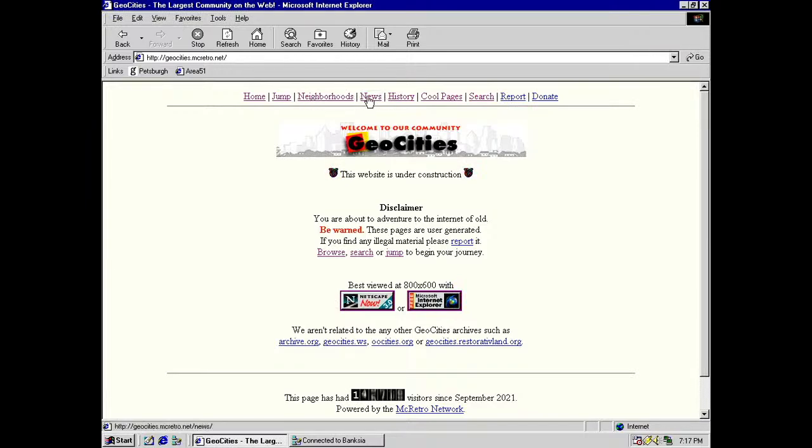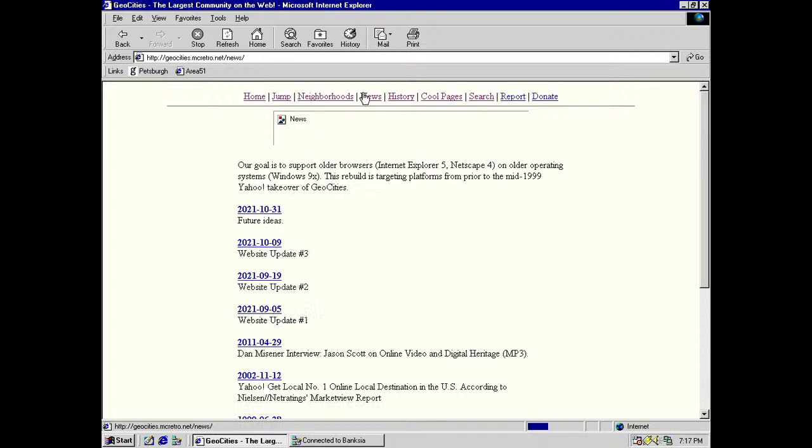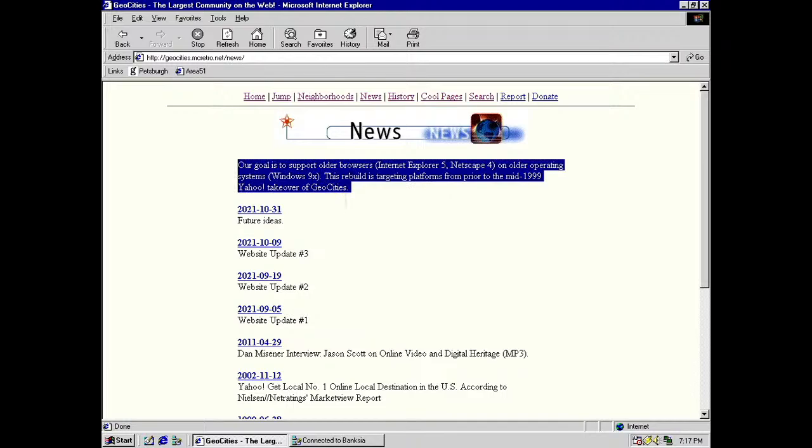So neighborhoods, we had news. Now the news and history tabs are probably going to combine together. That was the aim of the project.